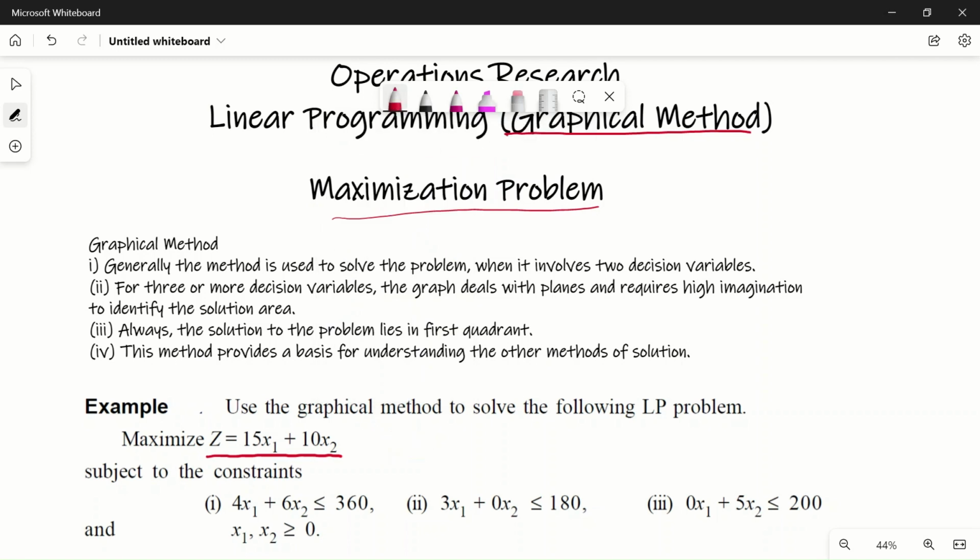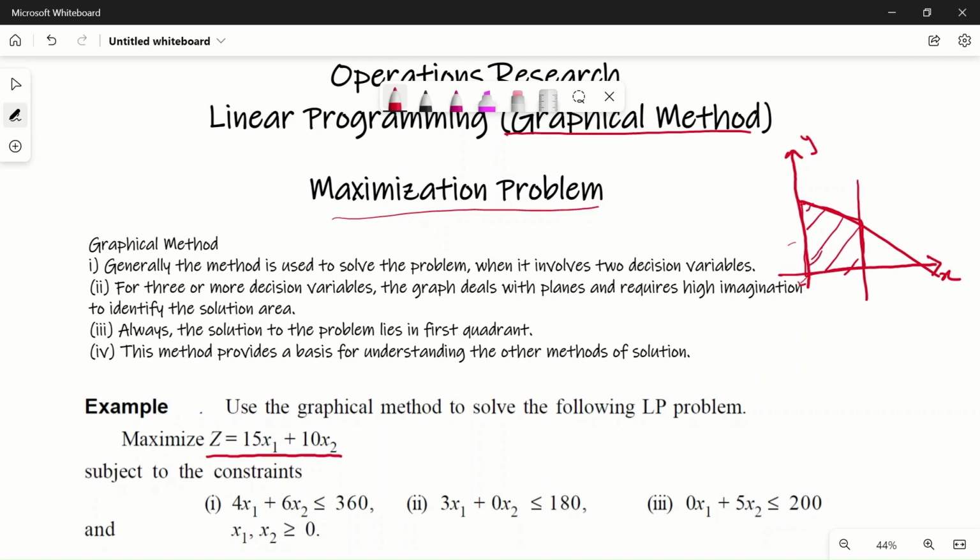Now, what are the other conditions? The solution of the problem lies in the first quadrant. Why? Suppose there is a company, this is coordinate x, this is coordinate y, and suppose these are the two restrictions. Then this is the feasible solution area. This cannot go into negative, because suppose you are making a profit, then you don't want to make profit in negative, you want to maximize your profit. So profit should be only positive, so we will consider only positive answers.